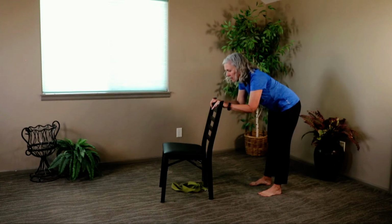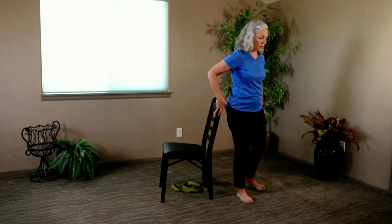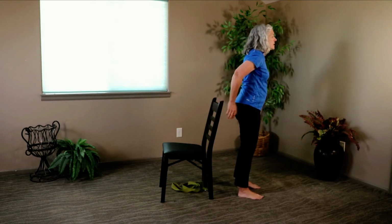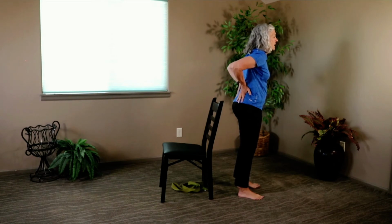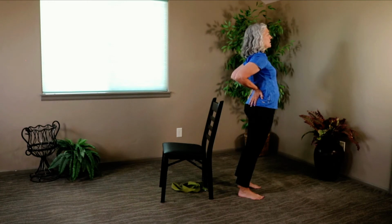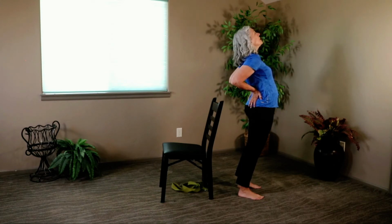Go ahead and lift back up, turn back around. We're going to do the exact same thing one more time before we add on. And remember, this is your beginning position, and this is a great version. Right here, you're going to get all the benefits. Push those hips forward, open up the spine, squeeze your shoulder blades behind your back. Maybe your gaze comes a little further up, maybe it doesn't.